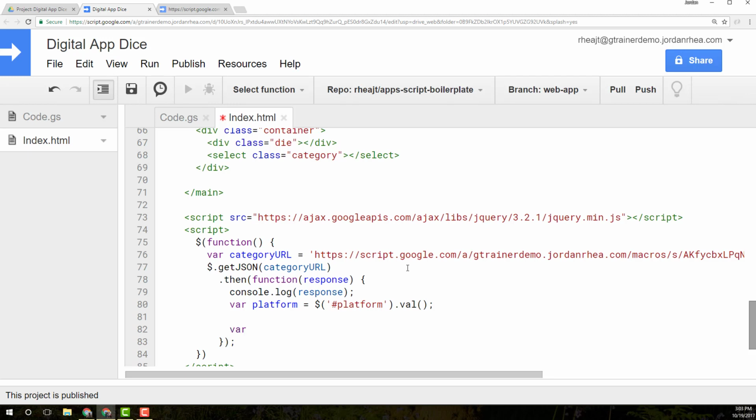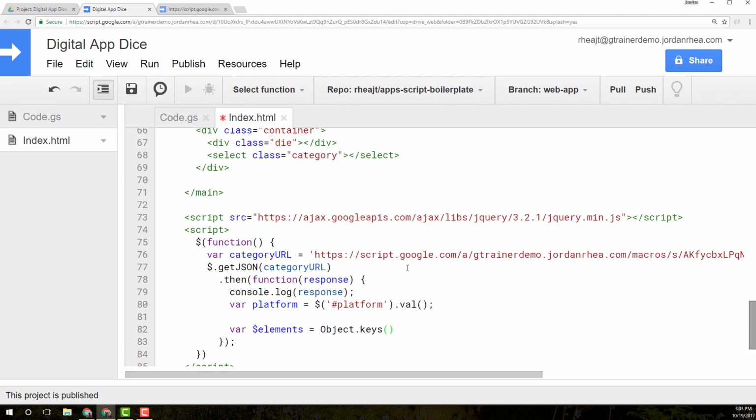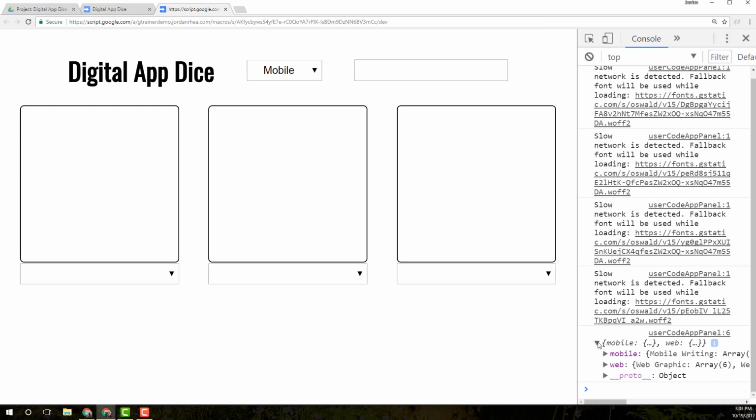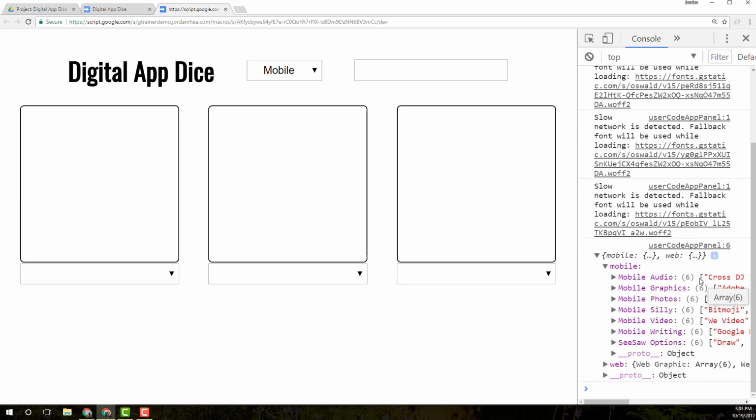Now I'm going to declare another variable called elements, and this is going to be a little bit complicated. I'm going to use Object.keys to get all of the keys, because what we're sending back is an object of arrays. This right here is an object. Those curly braces mean object, and those square braces mean arrays.